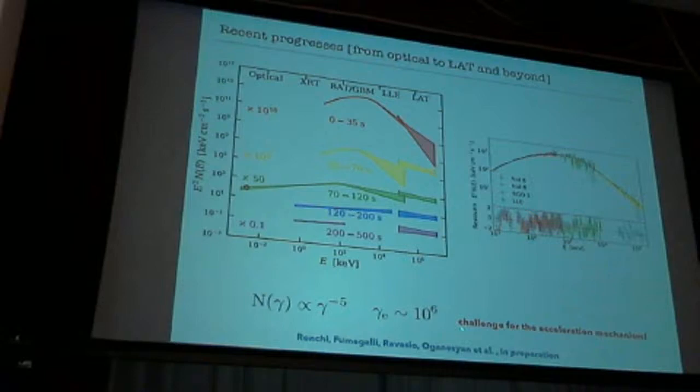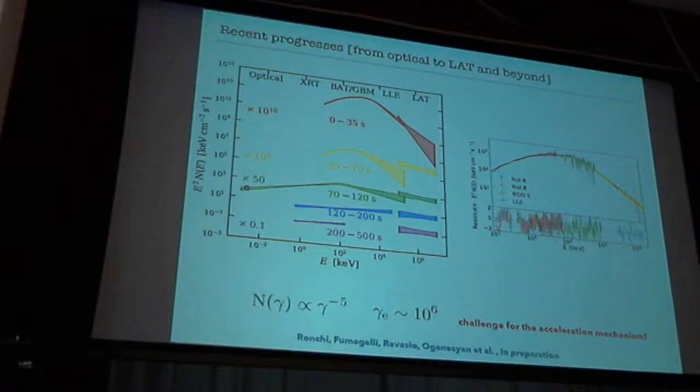And the second point is to see the transition from the prompt to the afterglow, in the gamma-ray data or X-ray data or optical emission data. There are several works already done on this with the latest detections. And this allows us first to determine the onset of the afterglow connected to the prompt and better characterize the parameter space of the emission region. So whenever you have full coverage with very high energy, we can tell more from the spectrum.